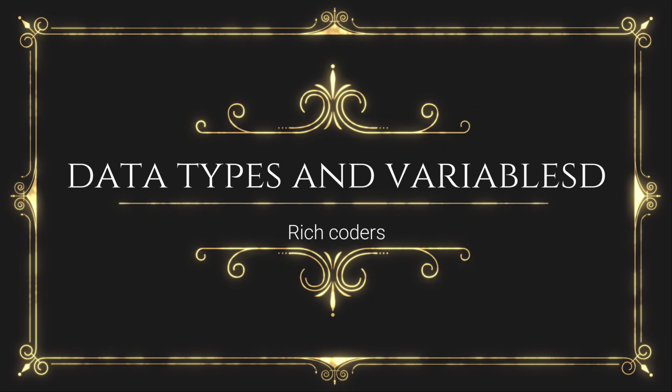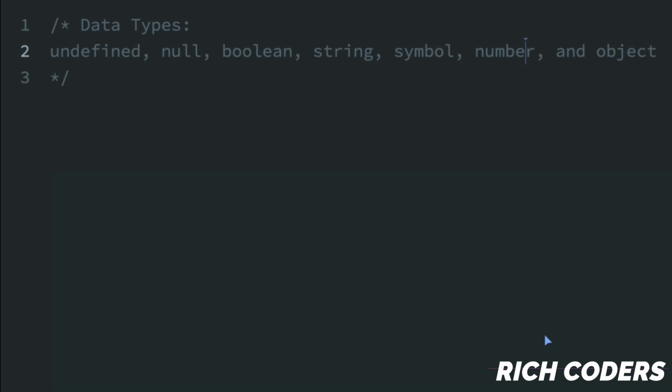Data types and variables. In computer science, data is anything that is meaningful to the computer, and JavaScript provides 7 different data types that you can use within JavaScript. Now, some of the more obvious and most common are strings and numbers. A string is just any sort of text. A number is a number. Now let's go from the top.